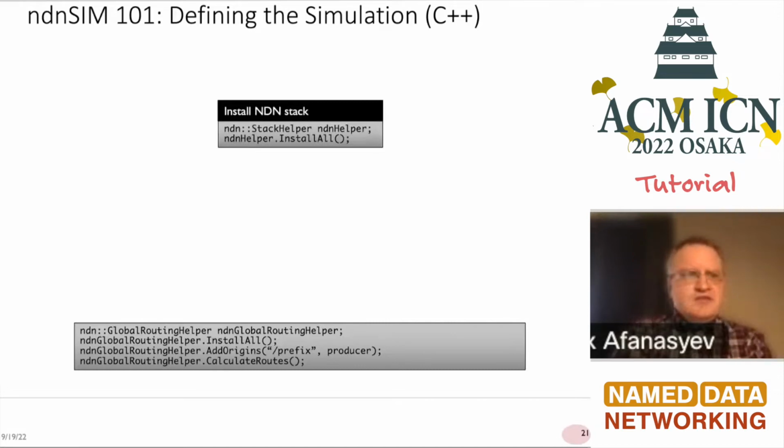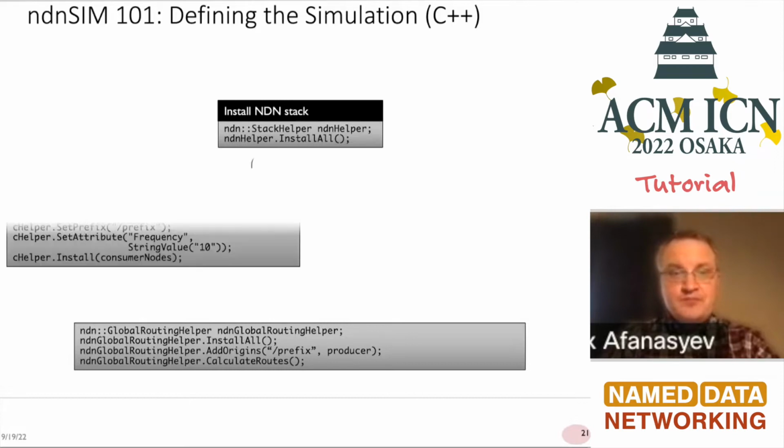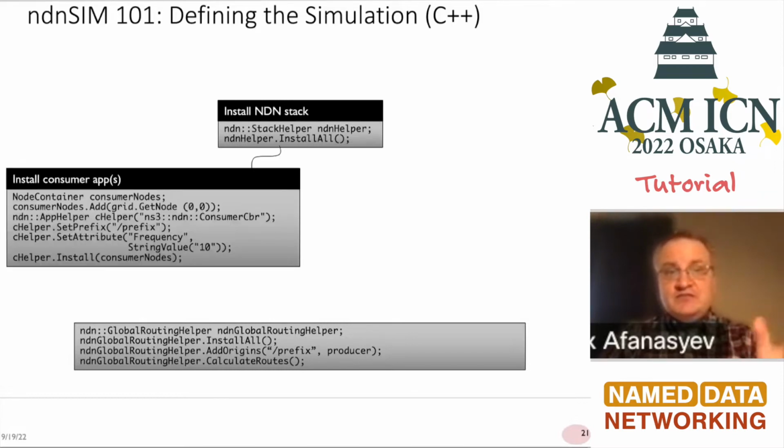this is, I think, the most common way I'm using this application in this stack helper: simply installing NDN stack on all nodes in my simulation scenario. This is, I think, 99 or even close to 100% of all simulation scenarios that I'm writing. There are cases when you don't want to install NDN stack on a node, but that's probably not a very common case. And then finally, the nodes have already been created, like using the grid.